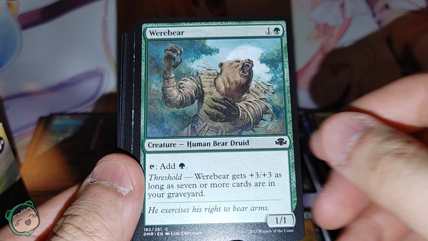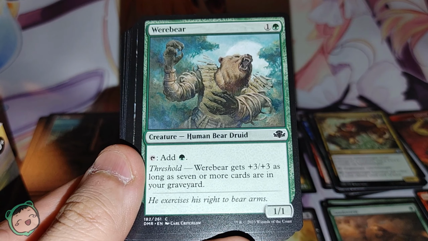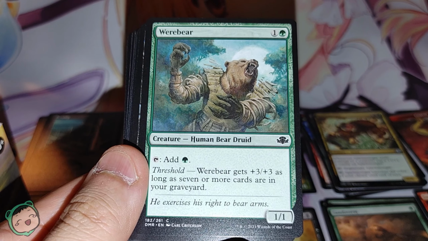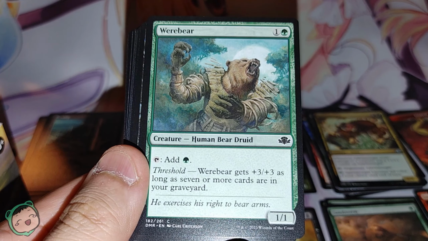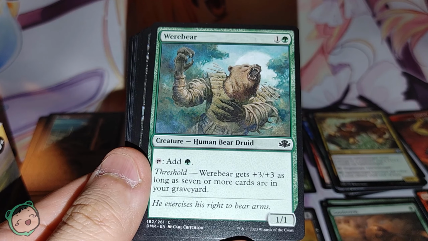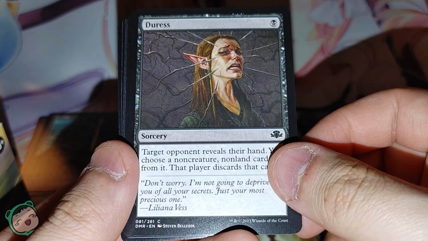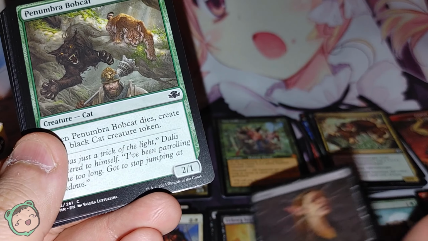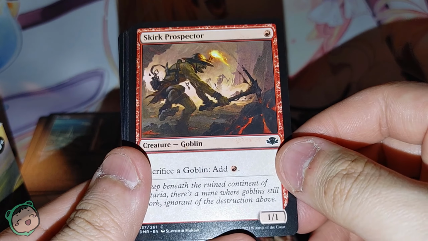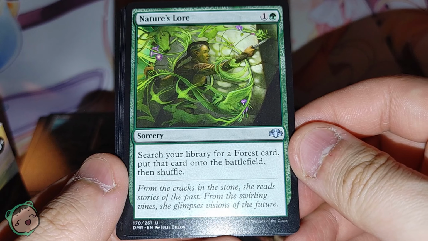We got a Werebear, 1 green. I mentioned this before, but I think bears at minimum should be 2/2 because that's the vanilla bear. It's like 1 and a green for a 2/2 vanilla. But I mean, at least this one taps for mana, and it has threshold. It gets +3/+3, so it's not too bad. But I still would have liked it to be 2/2. We got a Duress. We got another Penumbra Bobcat. And another Skirk Prospector.